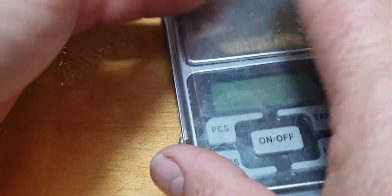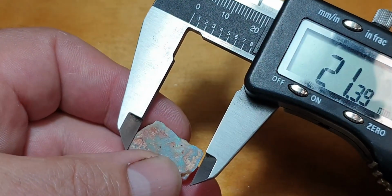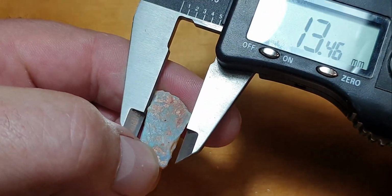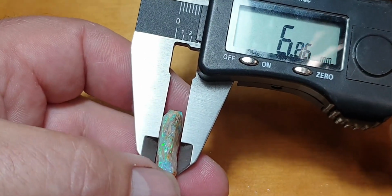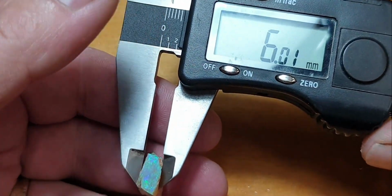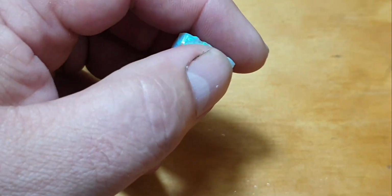We'll give it a quick measure up. Finally put a battery in this, as you do. Righto, so total roughly 20 mil by, a bit of an average here, probably 11, 12 mil, and not super thick. 6.9. Narrowest point's probably that little dip in the middle. Yeah, 6 mil. So look, I hope to end up with a stone at least 3 mil thick, nice and clean, double-sided. That's my plan. But we shall see. Right, so next job, get a light.